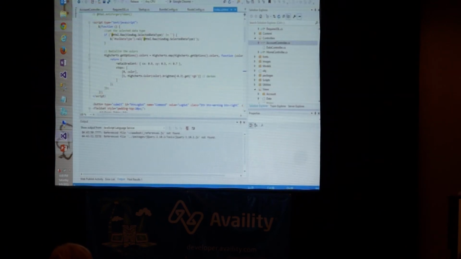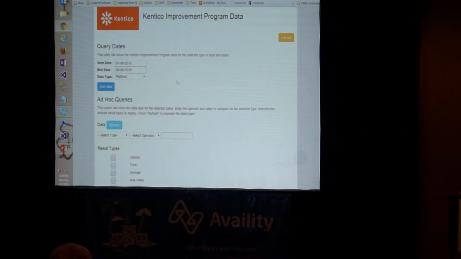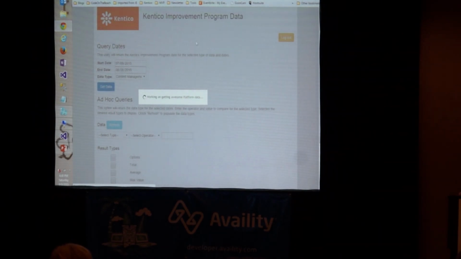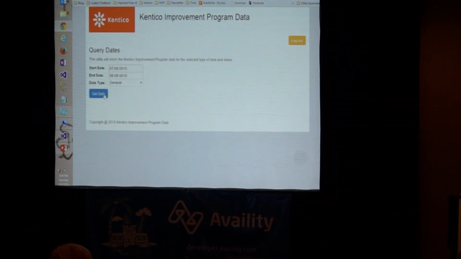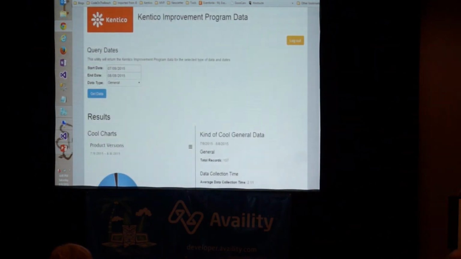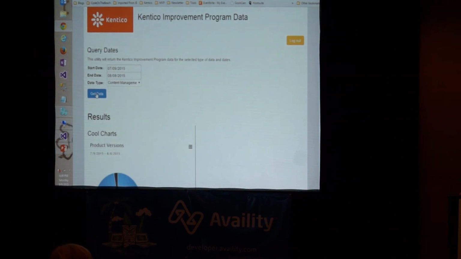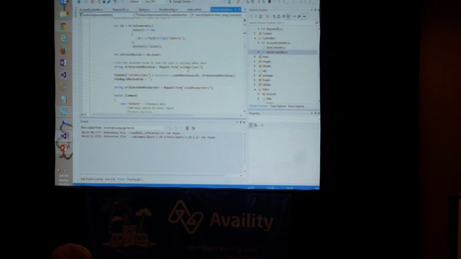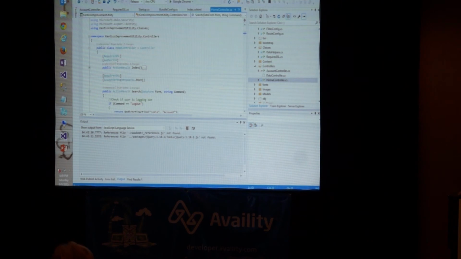This was another big thing too: how do you handle it if you need to retain data? So this data set is a big data set. I would just query it again, and I actually haven't hit this in a little while, so it's going to be a little bit longer. But it's a lot of data that it has to get and then interact with. So what I do is I want to keep that in memory so I don't have to hit it again. To accomplish that, I worked with, actually it's in my data helper class.